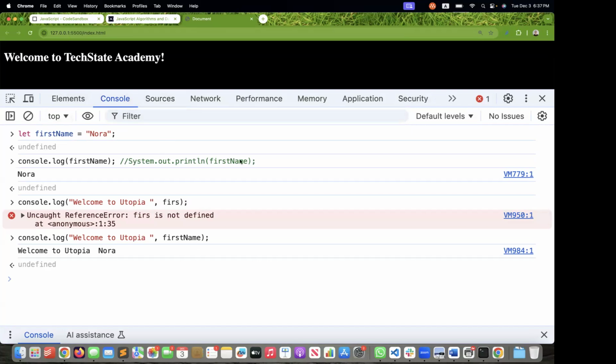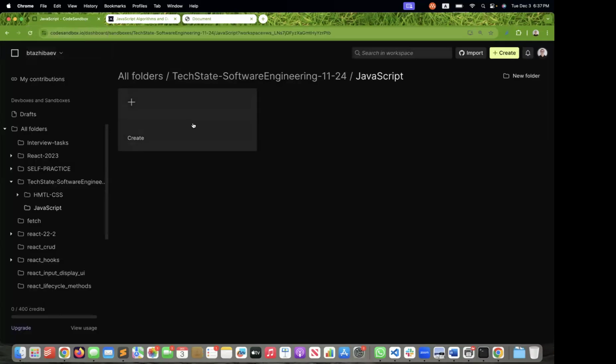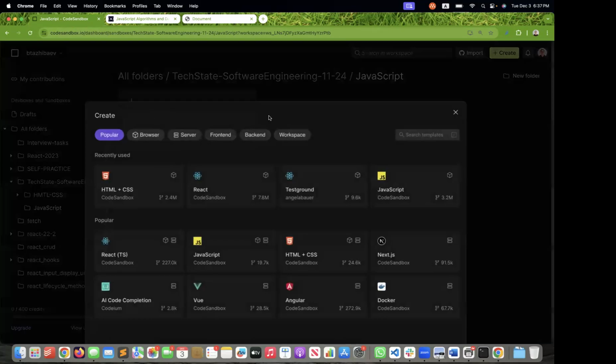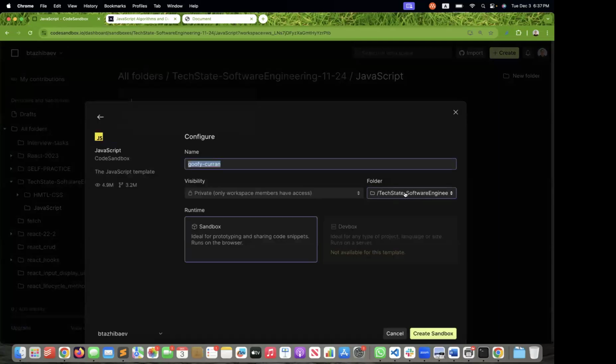And secondly, you can use this console tab on a browser. Since it's hosted on a Node.js server, you can write your code and execute them here. But for now, we're just going to continue to cover the logic of coding using Code Sandbox. And again, here, it has already created a Node.js server for us to be able to run our code. I'm going to go ahead and click on this create, and I'm going to say JavaScript.